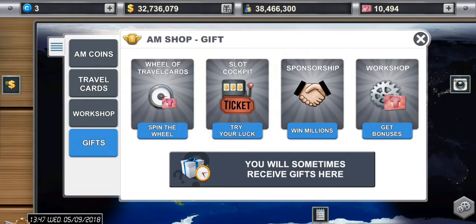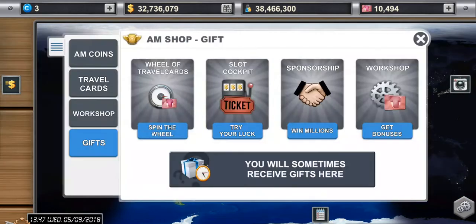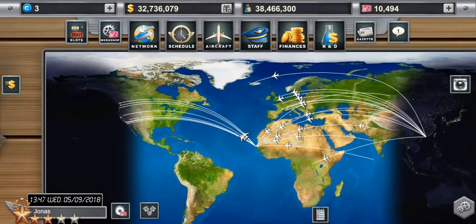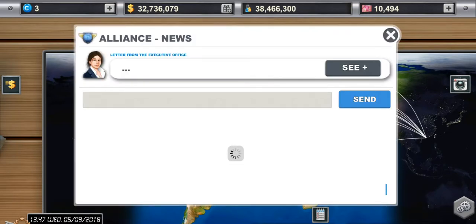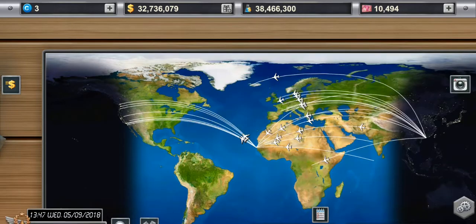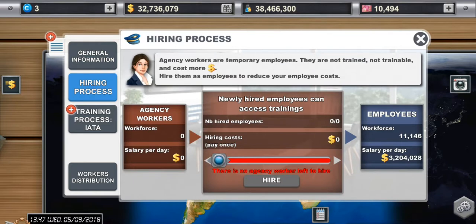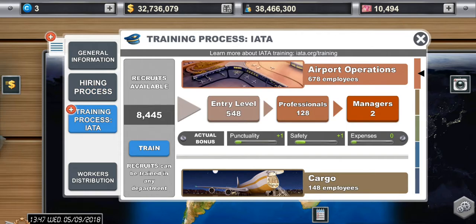When you start, you will receive gifts here, and another way to get travel cards is by spinning the wheel. There's a wheel that says spin, and then you'll get a bonus. After 5 days you get 4%. Here are also alliances which you can only do online, and also you should be hiring staff, because if you don't, you will have to pay a lot more money.